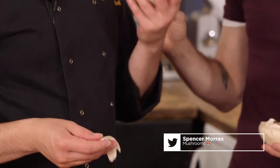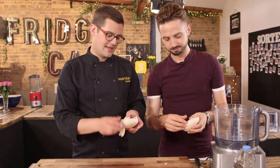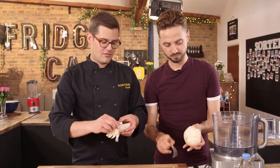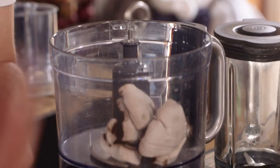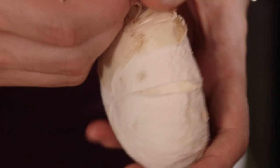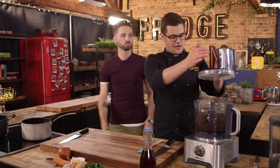Now our filling — this is the favourite bit: a beautiful mushroom filling. It gives, almost a dangerous word for a vegetarian dish, a meatiness to the pastry — a savouriness, an umaminess, and that's what mushrooms give. We peel the big mushrooms to get rid of the leathery skin because it behaves very differently to the rest of the mushroom. Then break it up in the food processor with the blade and chop it into a fine dice. Essentially we're making Cornish pasty filling — the usual potato, onion, carrot, parsley — but instead of peppered steak, we're using peppered mushrooms.